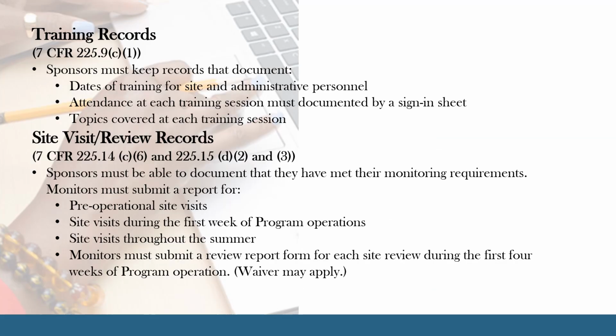As far as training records, sponsors must maintain all records for 3 years after the end of the fiscal year of operation. Records must be made accessible for state agencies or auditors. Records can only be disposed of after 3 years if there are no audit findings or the program is not under investigation.